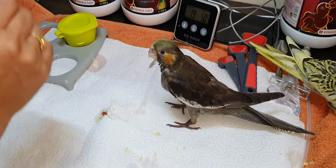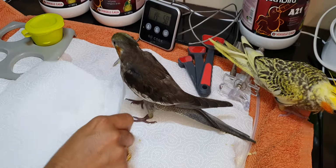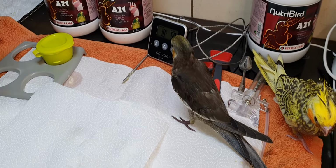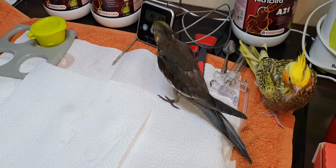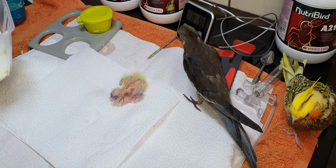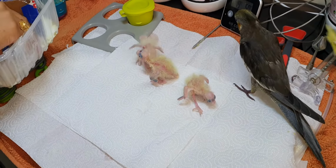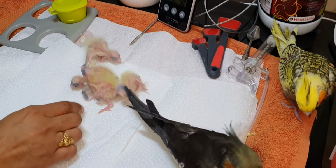So let's get back to what I was supposed to show you earlier on, and I did speak about it. I said I have something to show you. So let me get that out, and that's our surprise. So our surprise is 1, 2, 3, and 4. We have 4 new baby cockatiels.